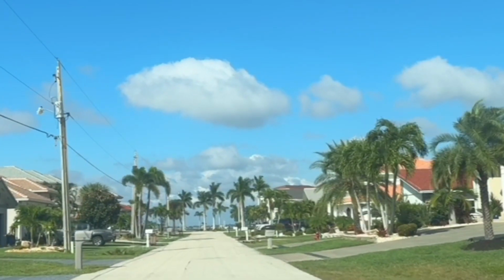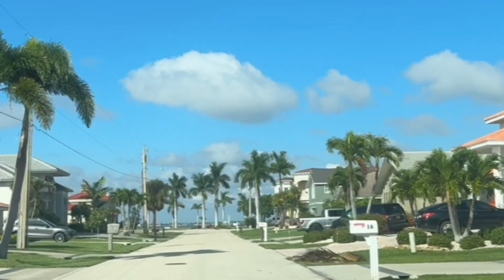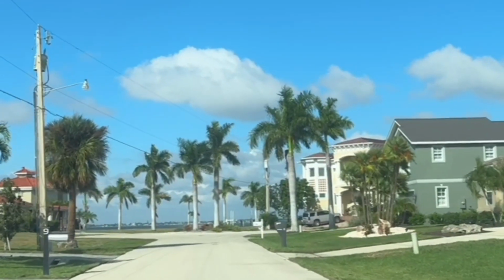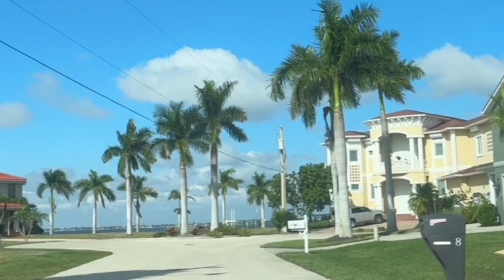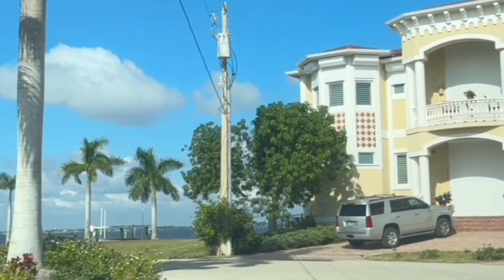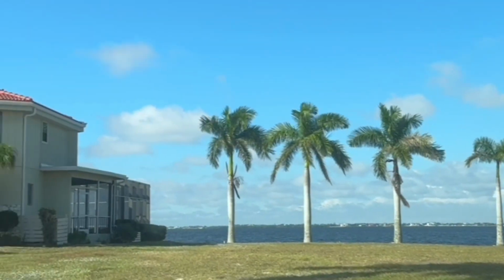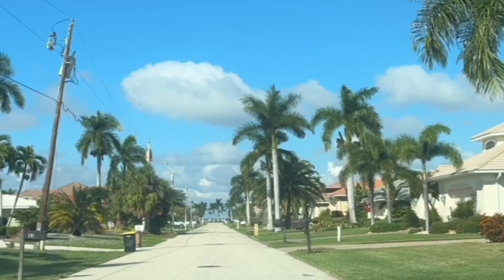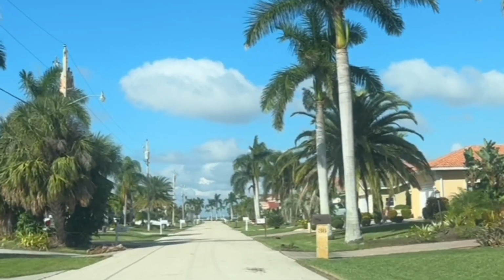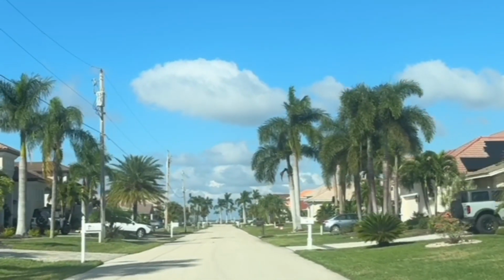As far as median price goes, this was very interesting to me. The median price in the old sailboat section right now is $949,000, and in all of PGI, it is also $949,000. That is very unusual. It is usually considered the pricier section, so I'm going to keep an eye on that personally to see if something's changing out there. We do have a lot of inventory in PGI right now, so perhaps that's kind of the result of that. I did look at both houses, and they are pretty similar in their stats, so very interesting to watch, at least for me.